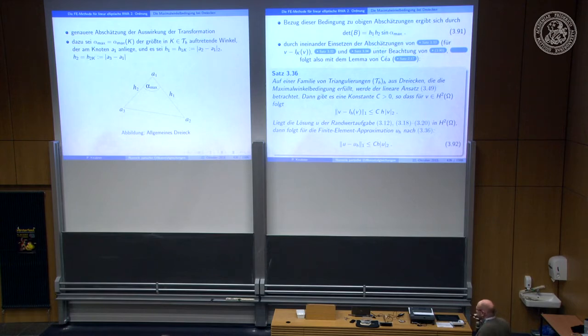And okay, I can only tell it now to you, and I don't want to spend the time now in writing it up. You really have to put these three estimates into each other, and then you see which terms cancel, and then you see the h1, h2 terms and the determinant terms come together like this, and we get the corresponding hk term, which you would like to see, and the further requirement is that this sine term comes up here.